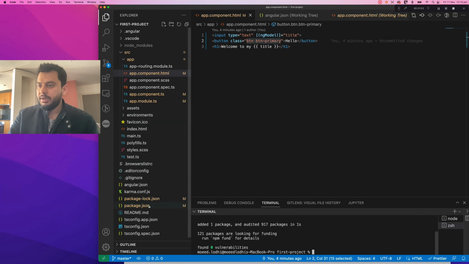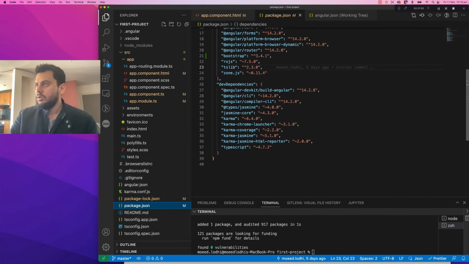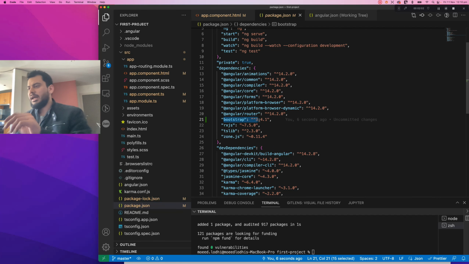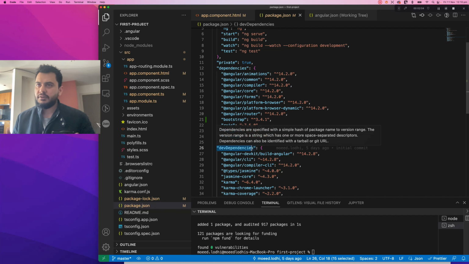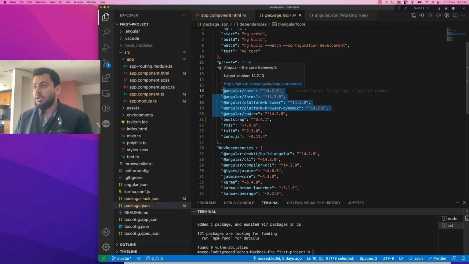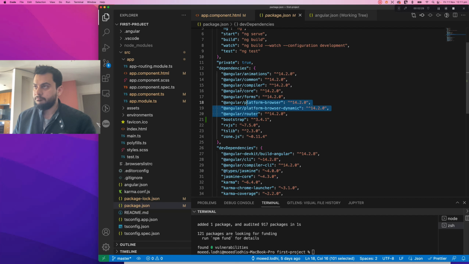Now, if I were to go to my package.json, do I see something? Yeah, I see Bootstrap over here as a part of the dependencies, but I also see these devDependencies over here. Now, what's the difference? DevDependencies are something that we use to run the project successfully on our local machine. We have Jasmine Core and Karma, which are used for unit testing in Angular. We mostly use these on our local machine to make sure that our Angular project is working fine. But we don't need these when we are deploying this application to production, and that is why you won't find these particular libraries over here. So there is a difference between a dependency and a devDependency.